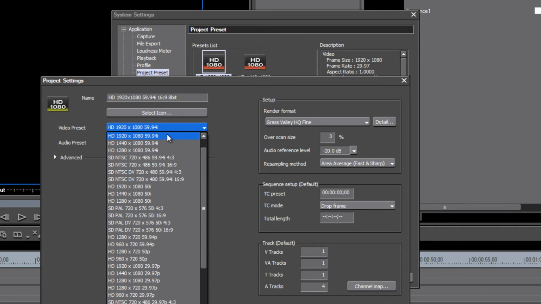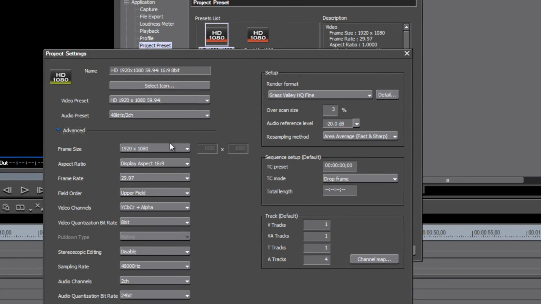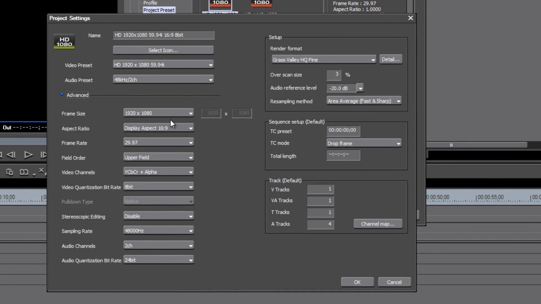But for this preset, we'll leave this for the interlaced settings, and here's where we can change our audio preset to always just by default go to 2 channels instead of 8 channels. And from this advanced list, I think I want to keep all of this the same as what's given by default for my particular preset.